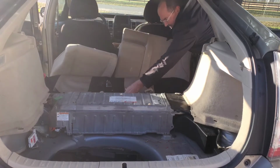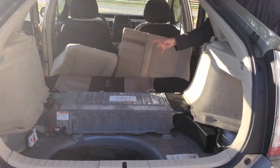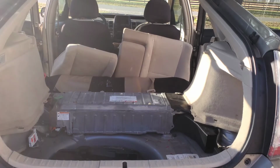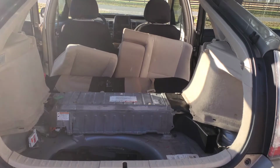She's three. All right, so now we have access to this whole front where we can get rid of some of these other bolts for the trim. We can start removing the trim.